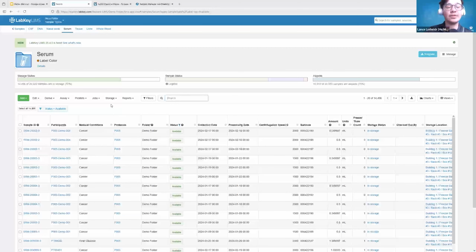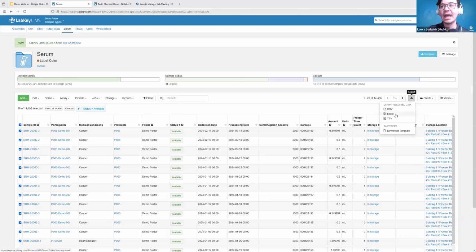If I want, I can also search for these samples kind of by searching through their IDs or looking for keywords. From these grid views, I can select whichever samples I want to work on. I can edit them, derive them to have child samples. I can add them to a test, add them to a workflow job, add them to storage, and do a lot more. Whenever you see these grids, you can also download them into a CSV, Excel, or TSV file. That way, if you need to share them with someone outside of your organization, like if you're shipping out some tissues, you can quickly download that electronic manifest.